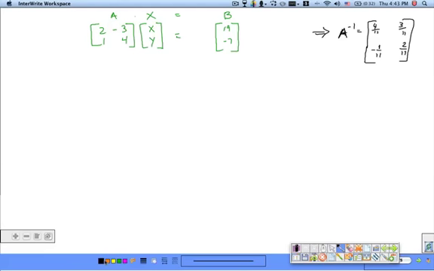Okay, so here's the gist of this last example. 1, make a matrix out of the coefficients, make a matrix out of the variables being used, and then make your constant matrix if it's in standard form. Easy, right? Now, the only other thing you have to do, you have to get this by itself. So what I'm going to do right now is multiply by A inverse right here. Do you see why I'm going to do that? Because A inverse times A is the identity matrix 1, 0, 0, 1. Basically that's 1, right?